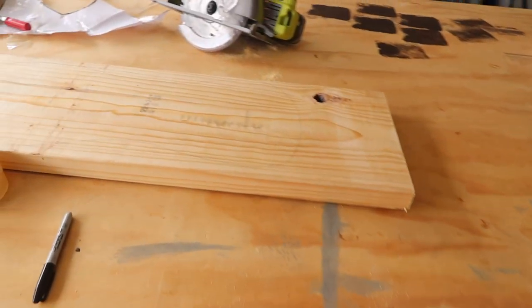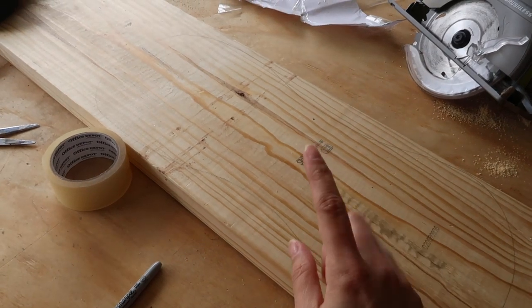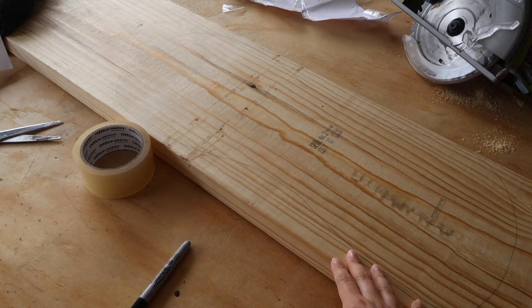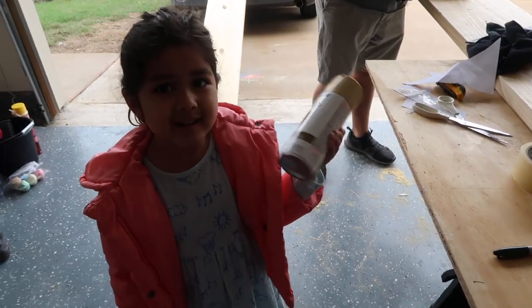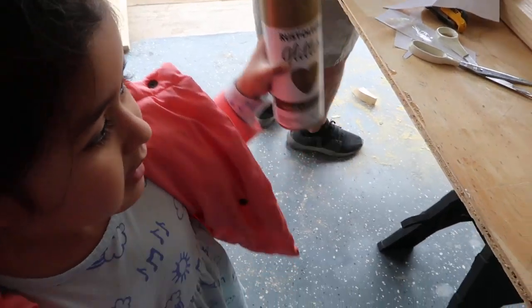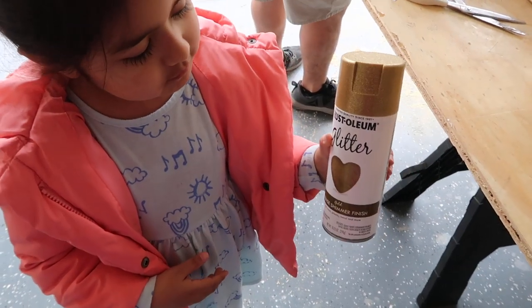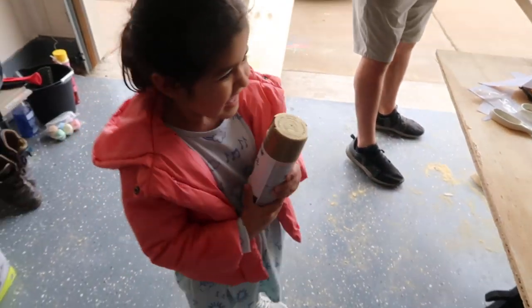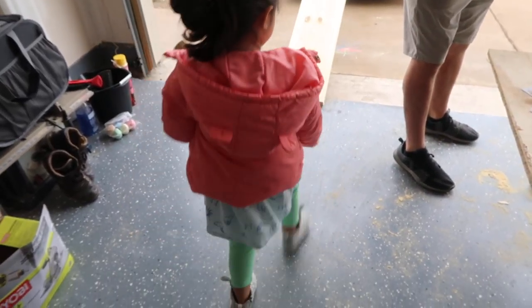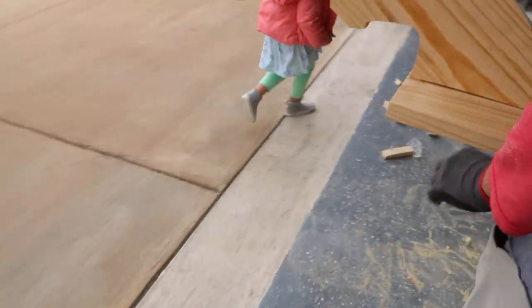So yesterday, Edom actually went to Home Depot and he had a gift card. So this only cost $3 out of pocket, which is awesome. But what is that? Oh, is that for the unicorn horn? I love it. What color is it? Silver and... nope, that's gold. Gold and shiny. Yeah, it has gold sparkles. Oh, it's going to be so pretty. Where's the horn at? Alondra is so excited.